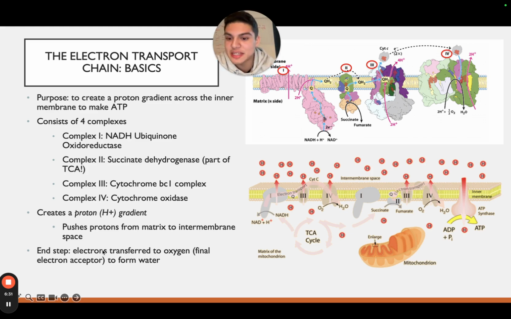And then the end step is we are going to transfer all the electrons, because the electrons are very high energy. And if they don't get transferred to the oxygen, where do they go? If they stay in complex 4, you're just going to basically ruin it, because you're going to put so much high energy into it. It's going to destabilize the whole protein. And so our oxygen turns into our final electron acceptor, in which we take 2 protons, add the 2 electrons, and they combine with the oxygen here. And it's going to form our 1 water molecule, right? And we would double this, obviously, if we were dealing with whole number molecules.